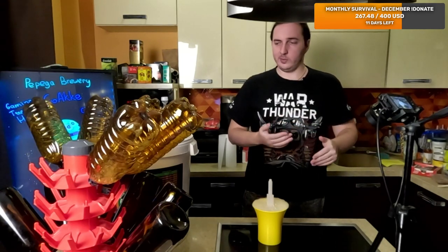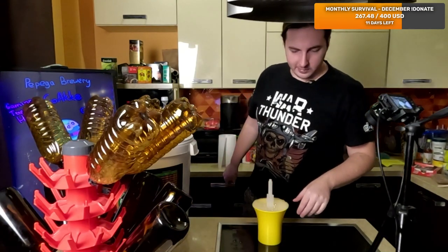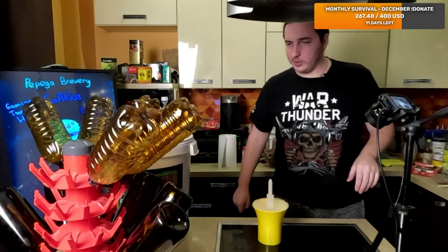Actually about getting it out - I need to check, because I think all this beer yeast, the used one, I think people do stuff with it. There's beer yeast as a supplement - like when it's dried into pellets, you can even buy it in stores and just eat it, there's a lot of vitamins and stuff there. Sometimes they add it to food for livestock. And it's still kind of alive - you can use it in other brews, you can use it in bread baking and stuff. So to look into which other usages you can find for it - maybe don't throw it away.